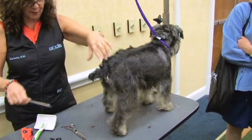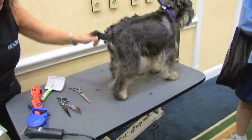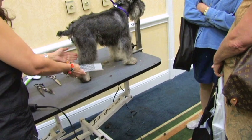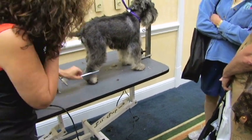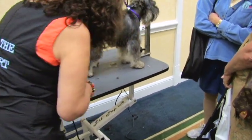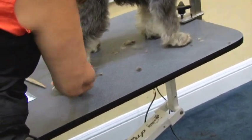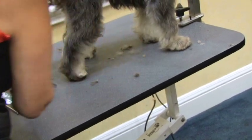All right, I've got to go around. We have our outside and our inside done. Now we want to set in and finish our foot. And I'm just going to touch it up with the thinning shears.